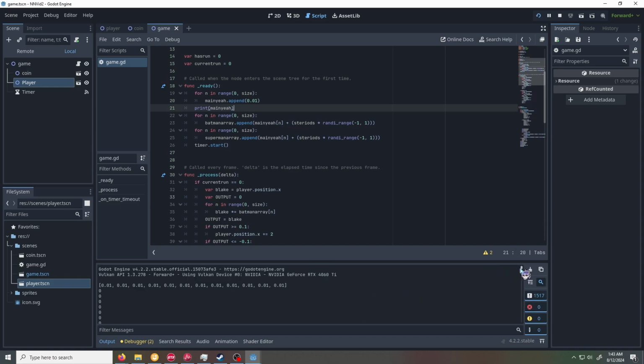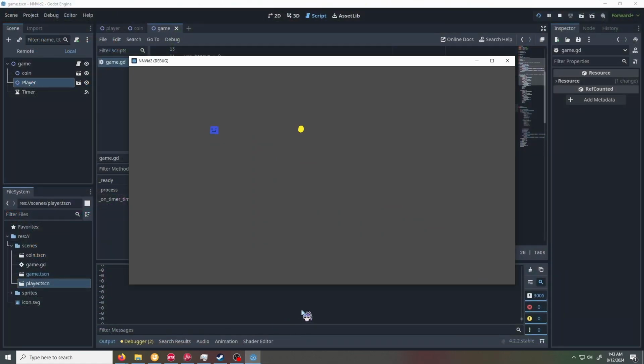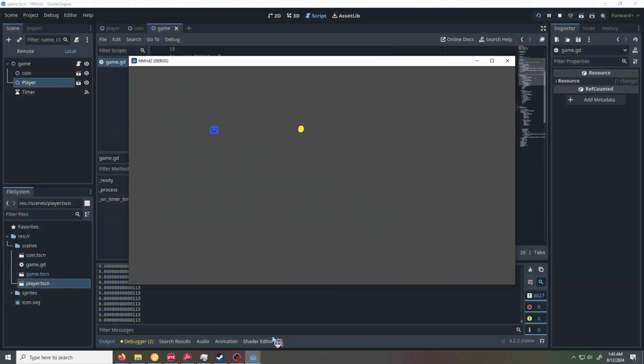Should be. So I don't know why it's all 0. There. Should not still be 0, I don't think. -0. Ooh, that's a very small number. Whoa.